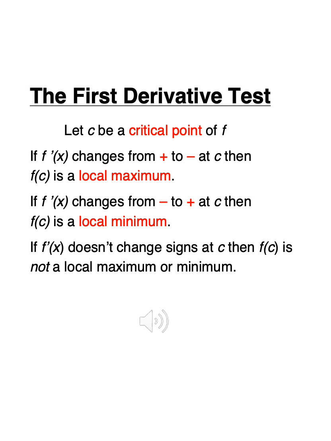And when I say what happens to it as it passes from less to greater than the critical value C, we want to notice what happens to its sign. In other words, does it stay positive? Does it stay negative? Does it change from positive to negative, or does it change from negative to positive? And if you look at what we have here, what the first derivative test tells you is whether it's going to be a local max or a local min.